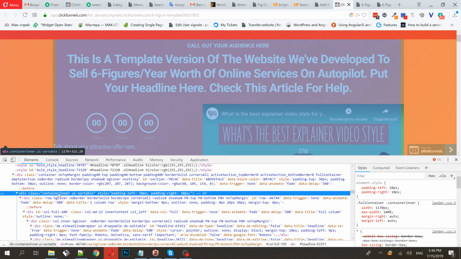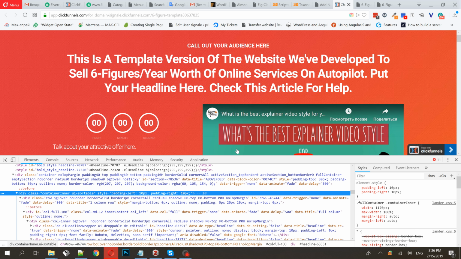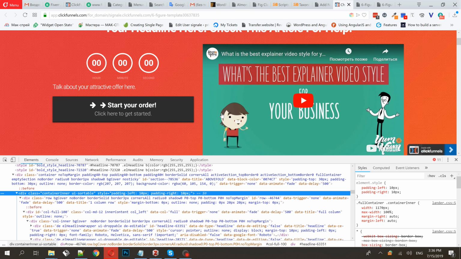So 70, and it's like 15 pixels paddings.